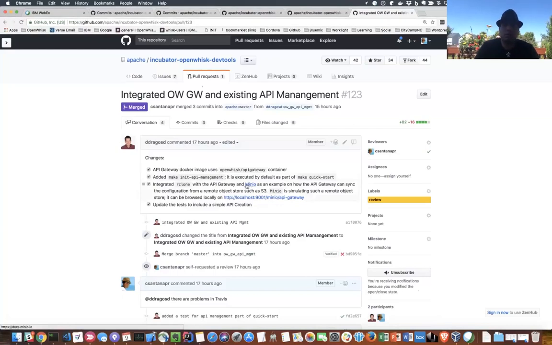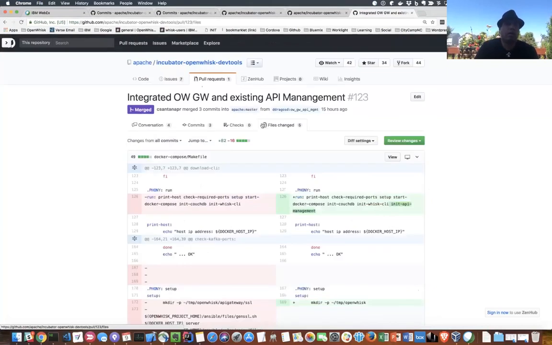So the gateway is configured with Minio. So he's doing work with that. If you have two gateways, they will synchronize through this S3, like an emulator or something like that. I'm not familiar with Minio, but that's what I read. But yeah, now you can do quick start and it comes up.